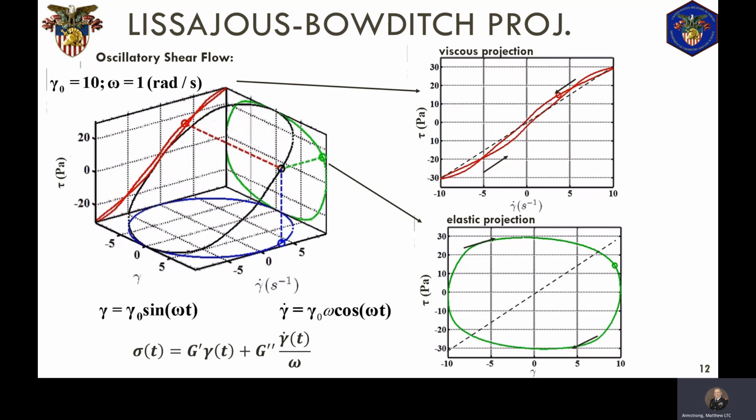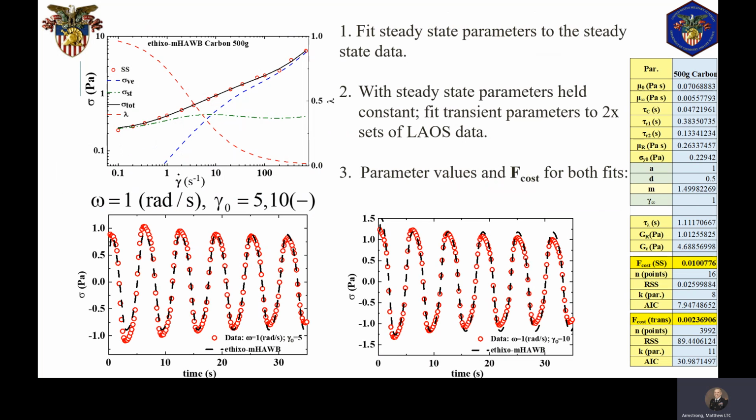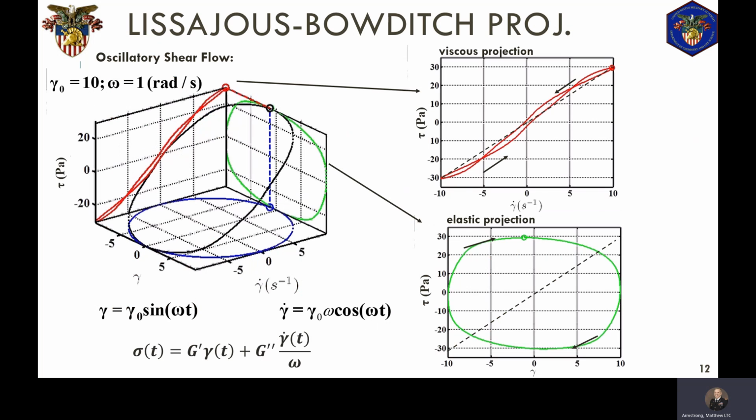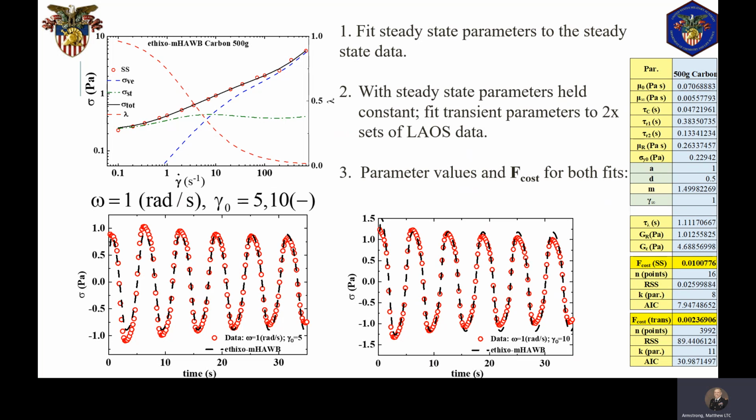For small amplitude oscillatory shear, we can recreate the stress signal with the first harmonic, and that is enough to recreate the entire signal. Moving into large amplitude oscillatory shear, we now must incorporate larger and higher order terms, aka the third harmonic.